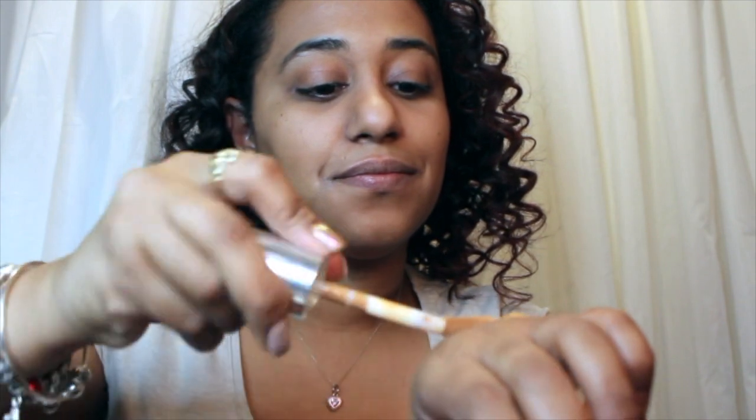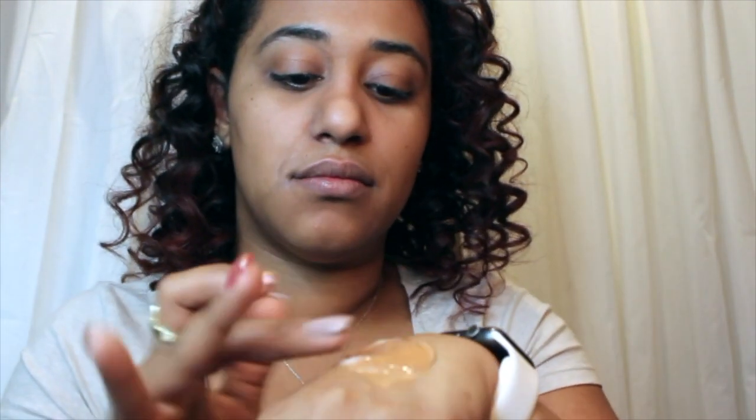Next, I'm taking my Trader Joe's Nourish Antioxidant Oil-Free Moisturizer and my Clinique Beyond Perfecting Foundation onto the back of my hand. Mixing them together thins out the foundation and adds a little more hydration to the skin for that healthy glow that is very in right now. With my Beauty Blender, I'm spreading a thin layer all over my face.